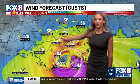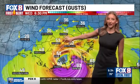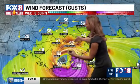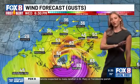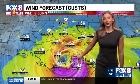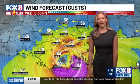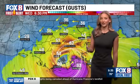So we're seeing strong winds up here coming off of the lake in that northeastward direction. That's going to cause surge problems for parts of the river parishes. And we're going to see persistent heavy rainfall in that eye wall, which will lead to a swath of flooding. So Houma and these southern areas are going to get the worst of it, but we're going to see pretty persistent bad conditions on the northern side. But again, this is dependent on the placement of where we actually do see the center come on shore.